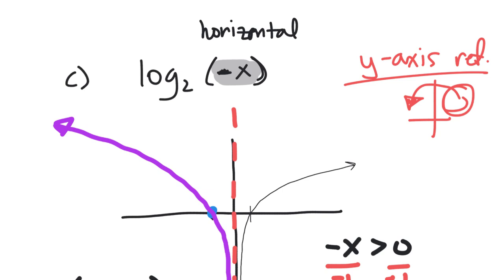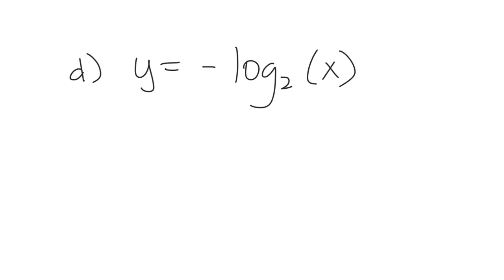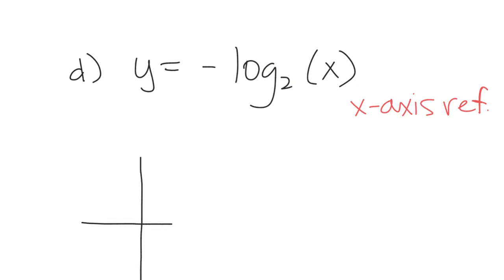So let's look and see what happens when we have an x-axis reflection. There we go. So this would be like a y equals negative log. So the log is in, the negative is in front of the word log. Okay, so this is how we know it's going to be an x-axis reflection, because all of your y values are becoming negative. So everything that's a positive y value, everything above your x-axis, is going to become negative, and everything below your x-axis is going to become positive.